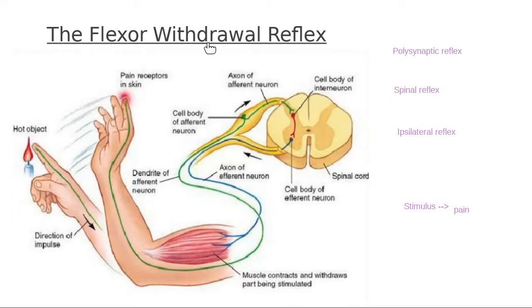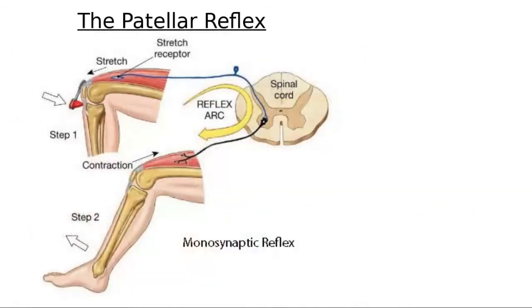I think we mentioned this before, but I'll say it just to make sure we know. With the patellar reflex, my stimulus, the thing that made that happen, was stretching. So I stretched out that tendon a little bit. That stretching is what tripped the patellar reflex, what made that reflex happen. Yep, so it's the stretching that's caused by the hammer tapping that tendon.